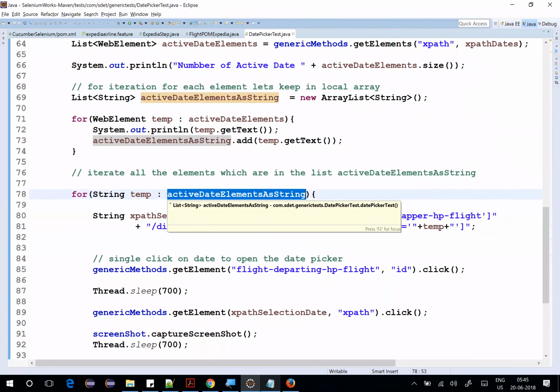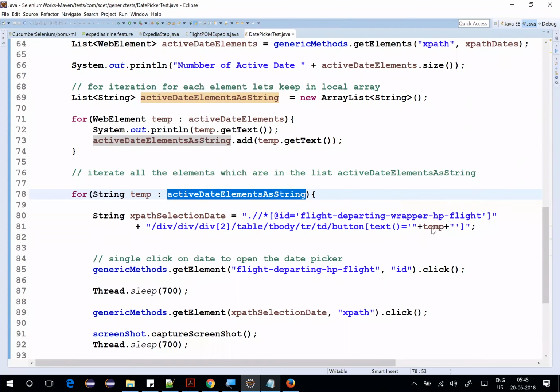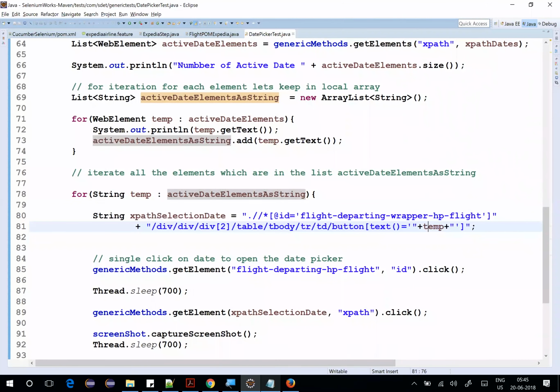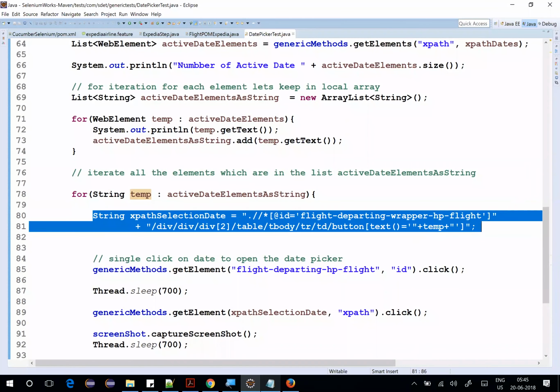Whatever is active, I'm going to take that and take the text of the button. So the text of the button is like 21, 22, 23, whatever it is. As of now, we will just ensure the value you get is like 21, 22, whatever it is.